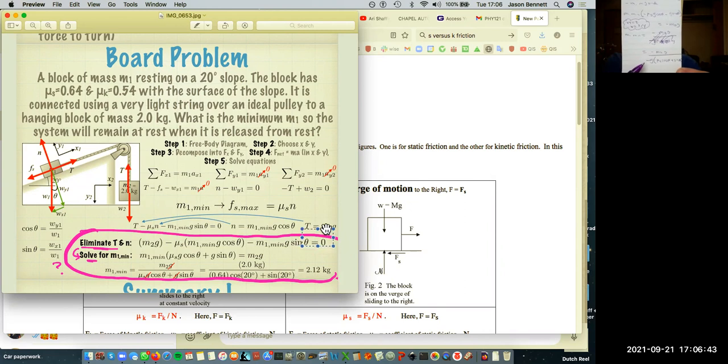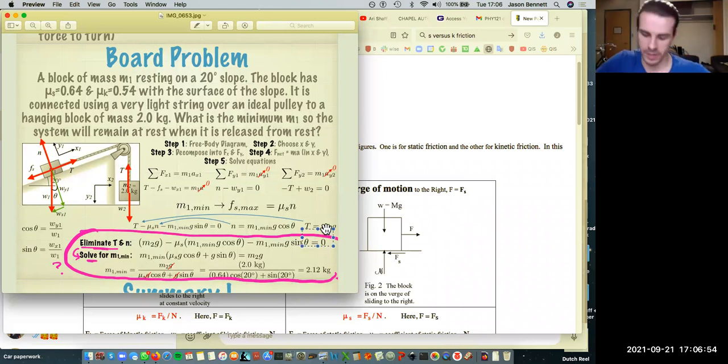I took out negative g because if you see here, both of these terms have a negative and both of these terms have a g. So I took out the negative and the g, and the reason I did that was because this has a negative and a g. And so my final equation is M1 min equals M2, that's it, because I cancel the minus sign and the g. And similarly, I cancel the minus sign and the g in the bottom, and it's mu S cos theta plus sine theta. Final answer is yes, that's what they got.